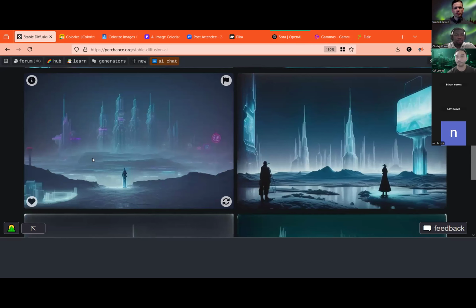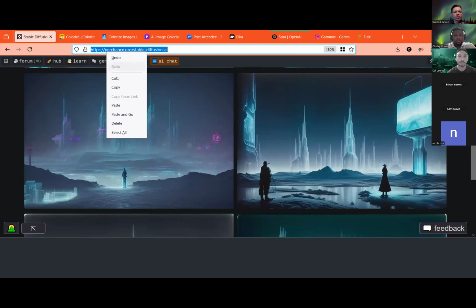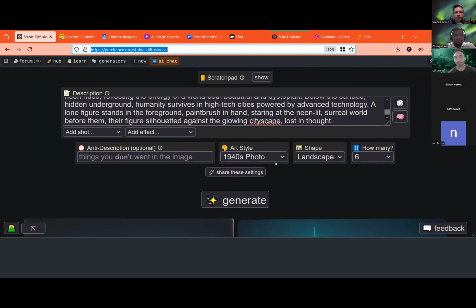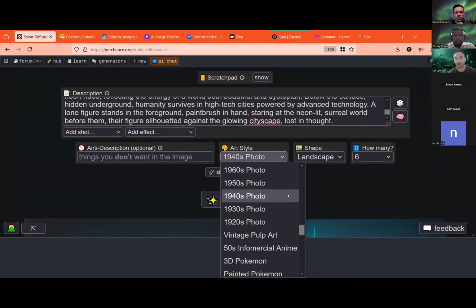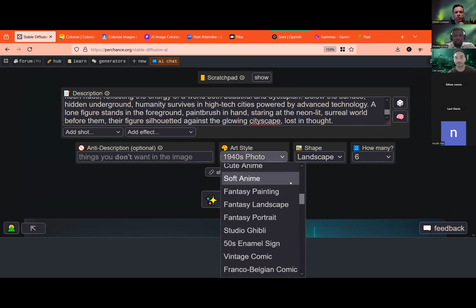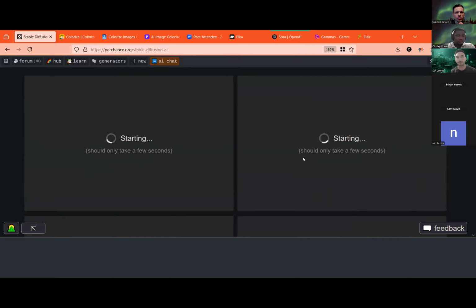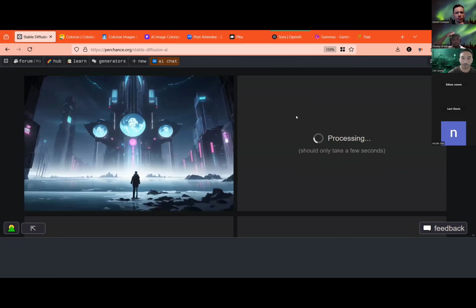What model is this called? The Perchance? I've never heard of this one. I like that kind of style. It's very interesting. Yeah, and that's why I thought this one's kind of nice, because it does a little hand-holding where it helps you a little bit, like, okay, what style you want it to do, let's say soft anime. I don't know what that specifically is, but it helps you get going if you've not used AI image generation for the first time.